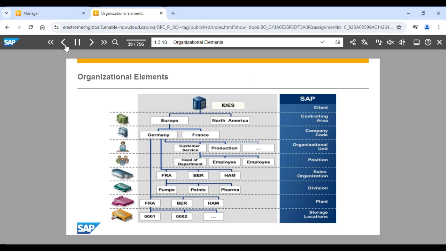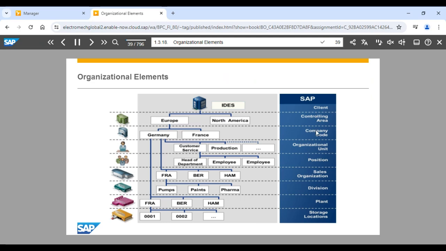Do you see something called organizational elements? You see something called a client, controlling area, company code. What do we mean by all this? This typically is your organizational structure. You see so many things on the right.